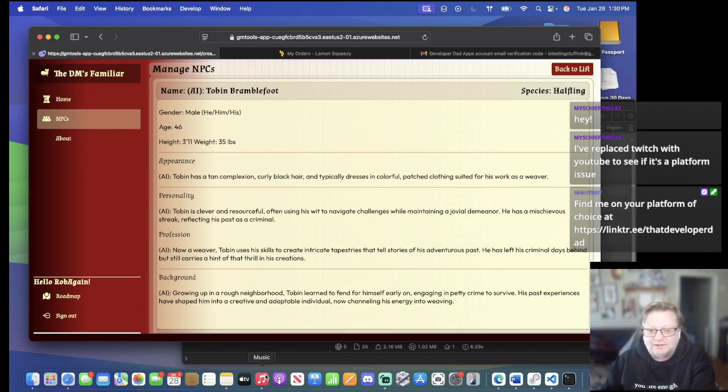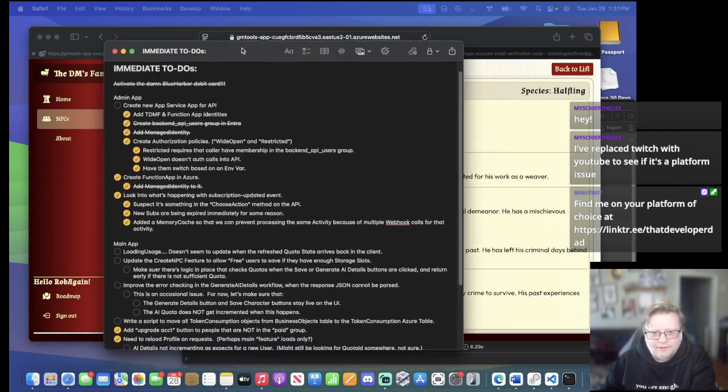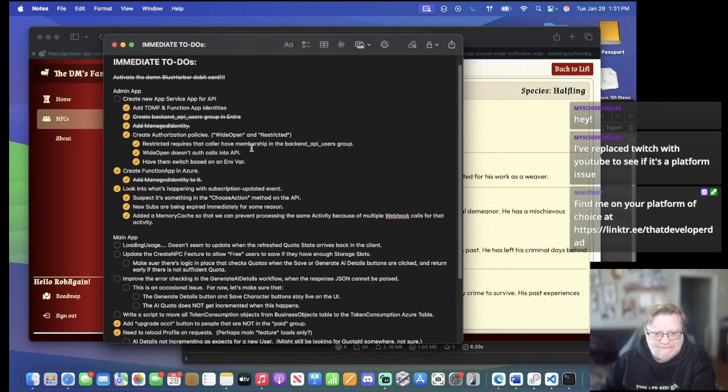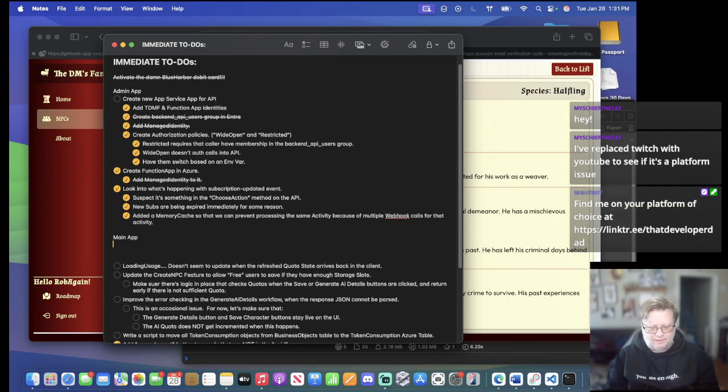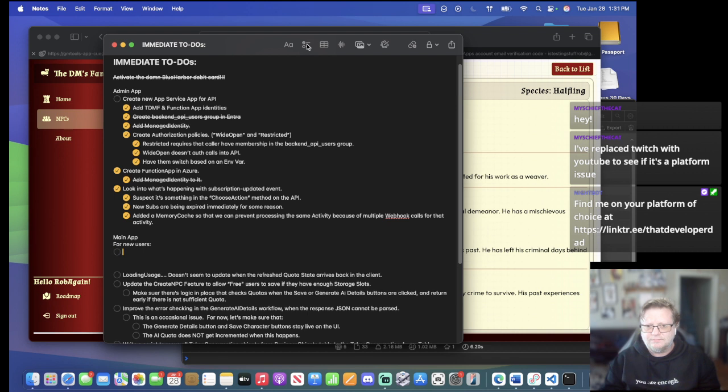So a couple of things that are less smooth than I would like to see is for new users. After signing up, we need to properly reload all credentials and re-render the home page.